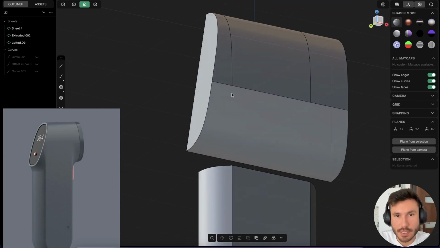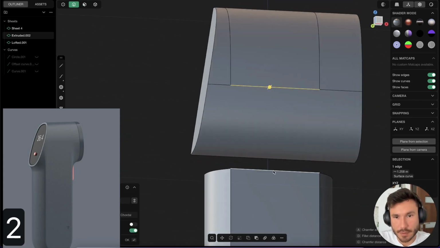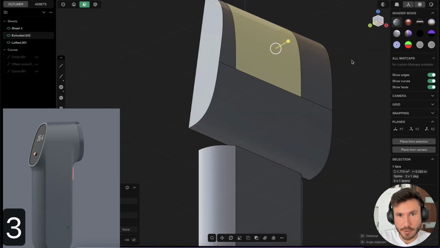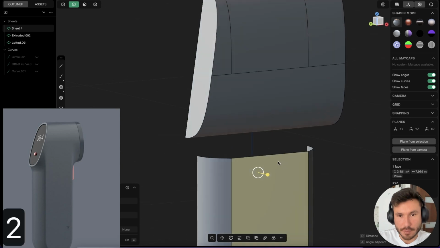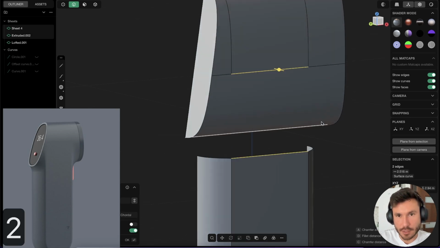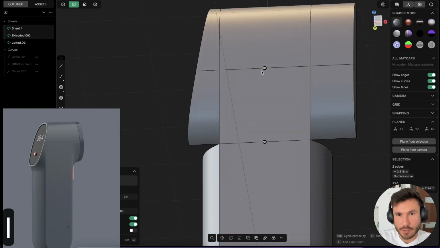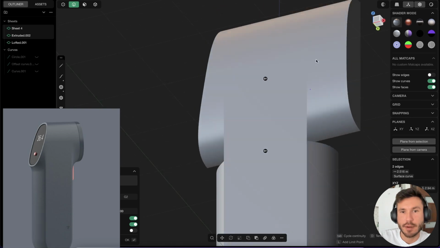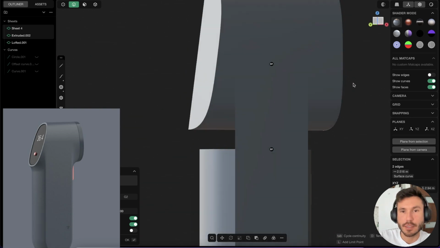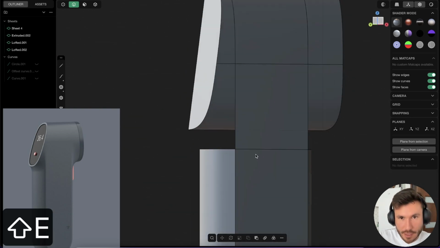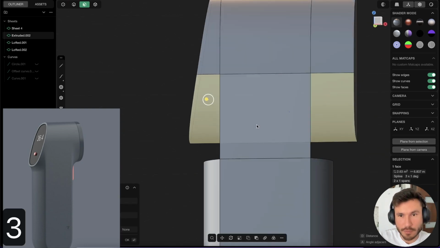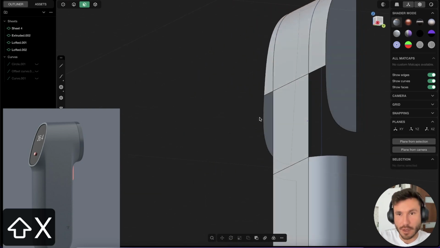But we still have this edge here, which belongs to this surface, obviously, right? And this surface, we can just press 2 and select this edge and press L, loft, and you see it's just G1. So that means here, as you see, everything is perfectly smooth and connected. So right click, and now what you can do is 3 face mode and just select this whole bottom face and just completely get rid of that.